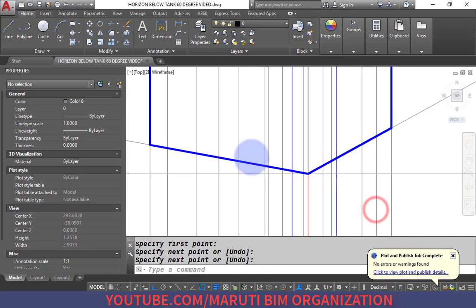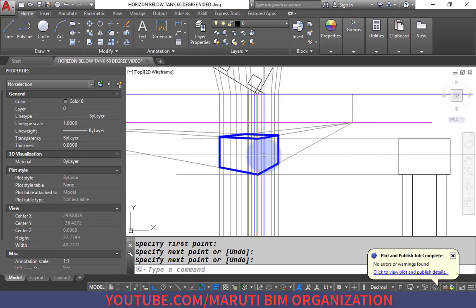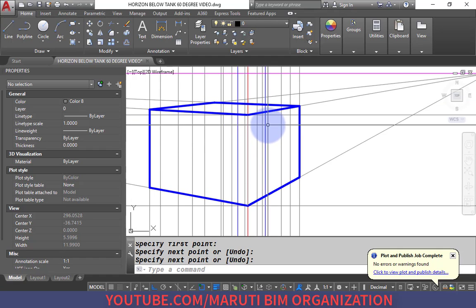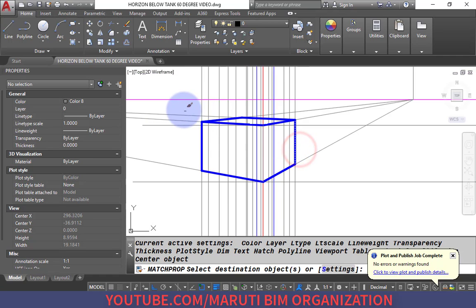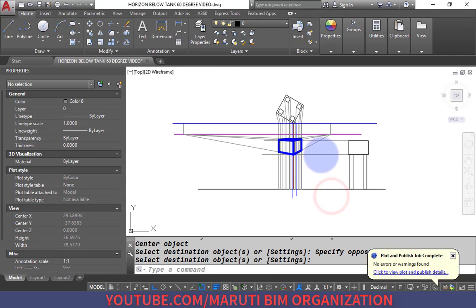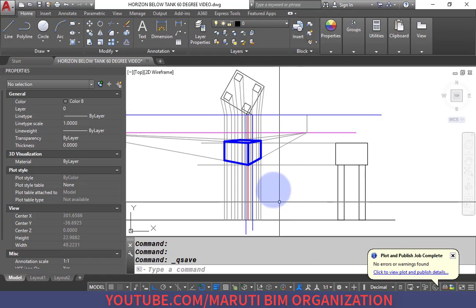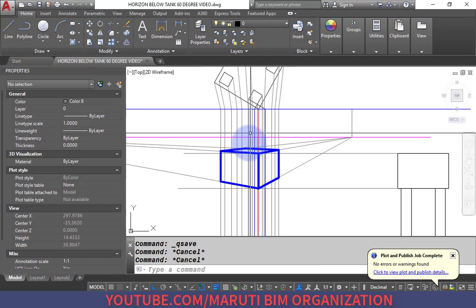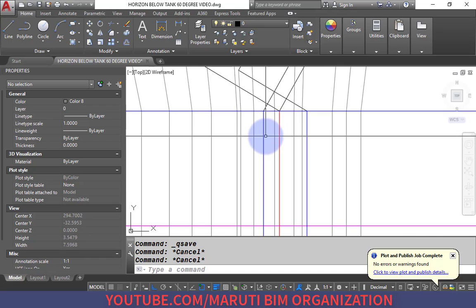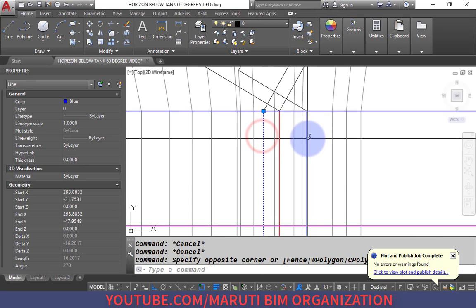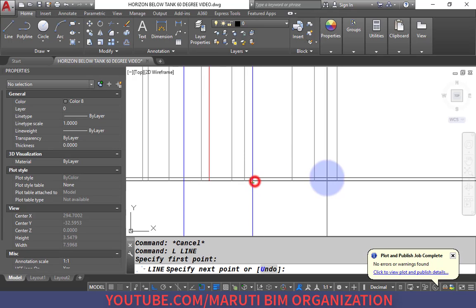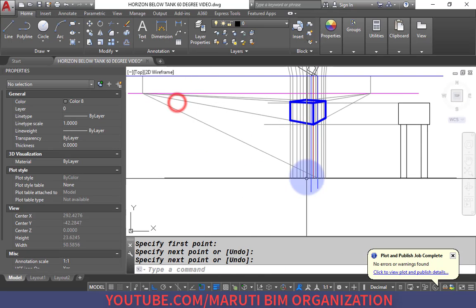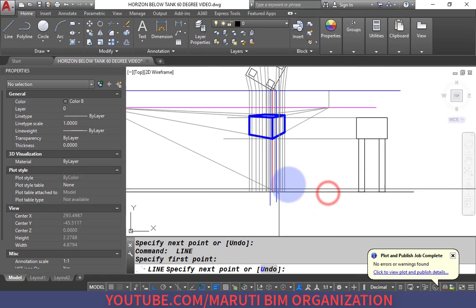Now how to locate the column position, that is important. So this is a very usual thing that we are normally going to do. But how to locate our column position, that is important. So first of all, what we have to do, we have to connect these two dummy projections to the opposite vanishing point. So I am connecting this line to the opposite vanishing point and this line to the opposite vanishing point.